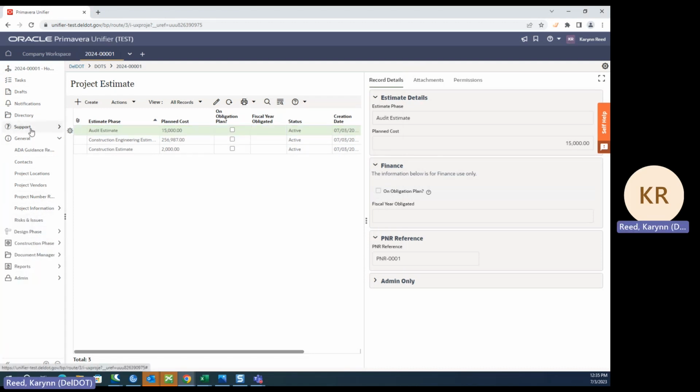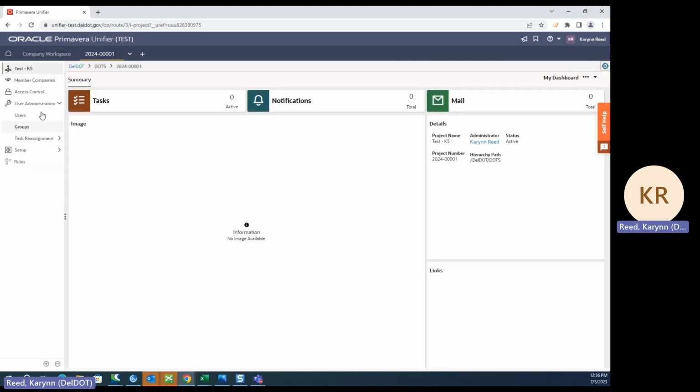Let's see. I think that's pretty much it for general navigation. I will point out this, I don't want to confuse people. If you're not an area engineer, you never have to click on this little gear icon, but there is a difference. It's called admin and user mode. Sometimes folks cannot see something, and it's because they've accidentally clicked the gear icon and they've gone into admin mode. Things look slightly different in here.